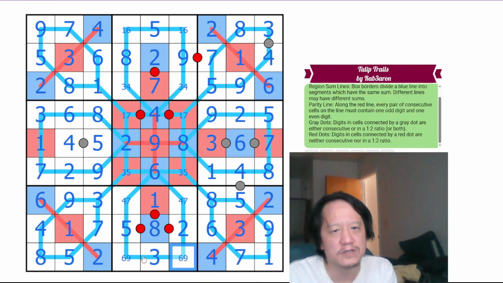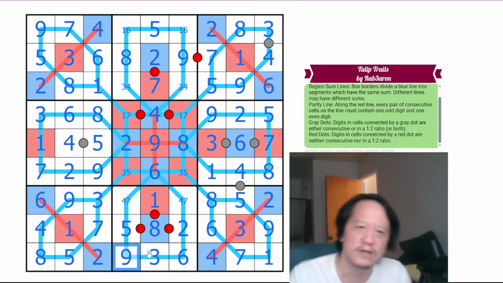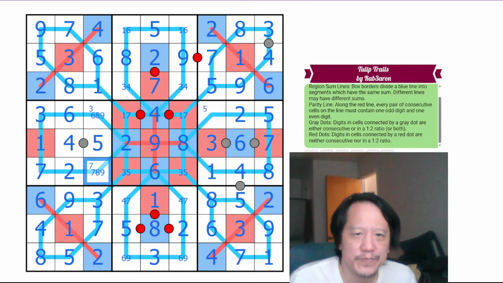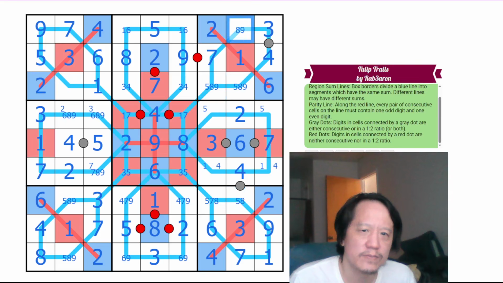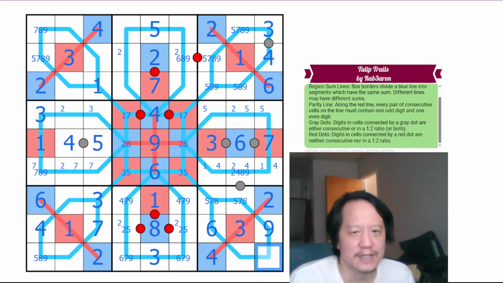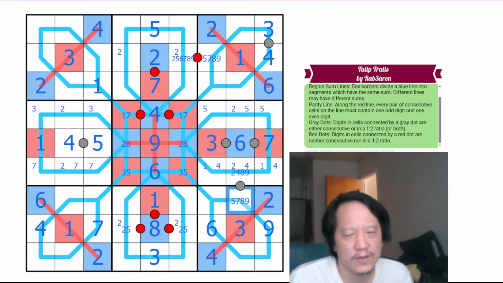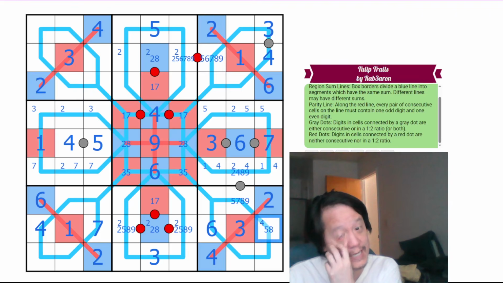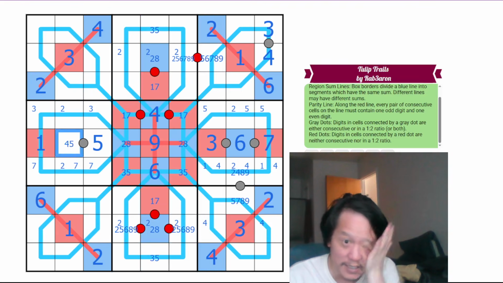9 eliminates 9 here, so it's 6 and... This is working. Hmm. Yeah, it's looking like that's actually valid. I was hoping it would lead to a contradiction. That's like it obviously isn't.